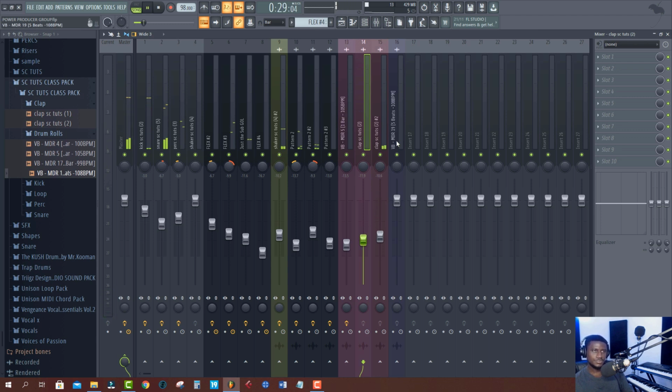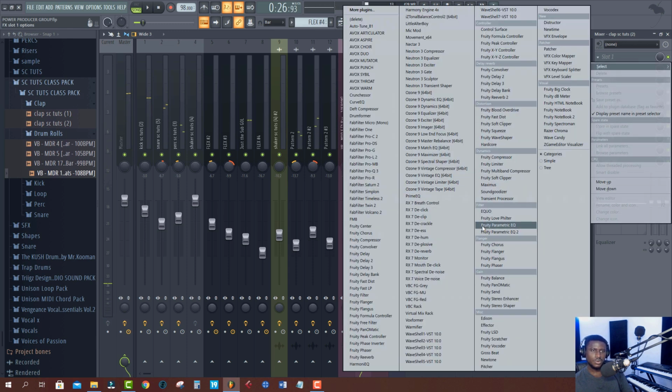Adjust that as well. I'm also going to look for the low end.